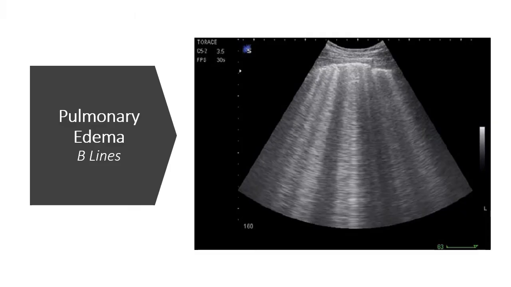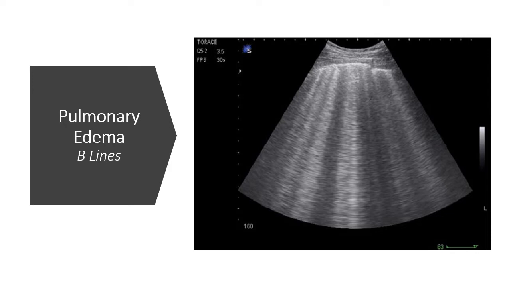All right, so moving on to actual pathology, the first thing we're going to talk about is pulmonary edema. There's really only one type of finding that you see with pulmonary edema, and it's an artifact known as B-lines. B-lines originate from the pleura, and they move all the way down the imaging screen to the end. Some people refer to B-lines as comet tail artifact or lung rockets, and the reason they occur is because of the interface of the ultrasound beam with fluid in the interstitial space of the lung.